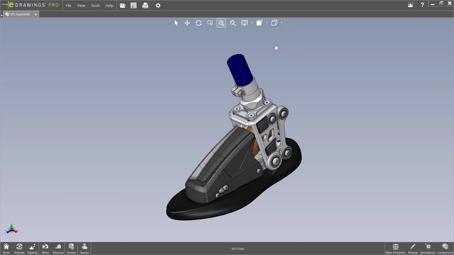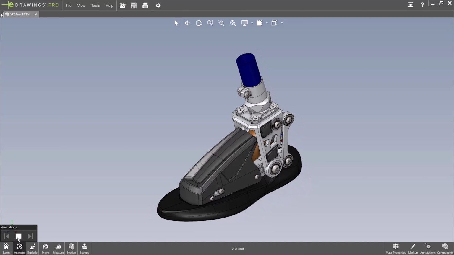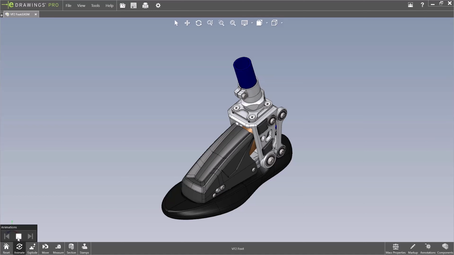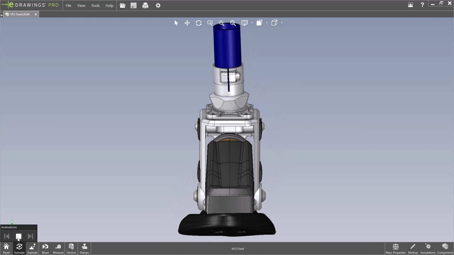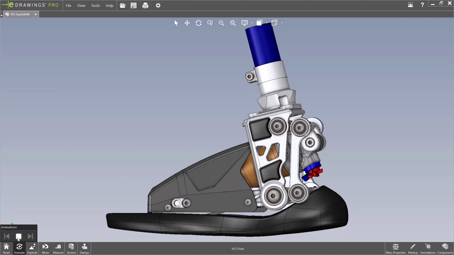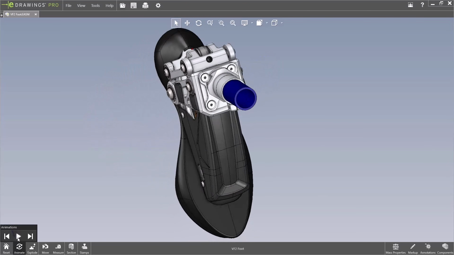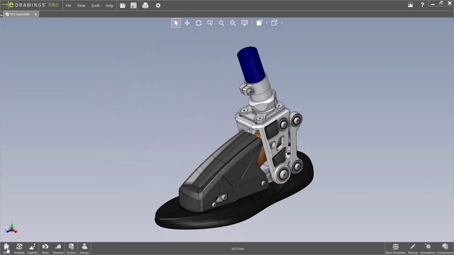If we have a look down on the bottom, we have options for resetting the view back to normal. So if you get a little bit muddled up with settings, etc., you can return that back to how it was imported. We've got an animate button. The great benefit of eDrawings is that we work natively in 3D so that we can animate the model. So if someone is a non-CAD user, or maybe not that technical, they don't need to worry about zooming, panning and rotating. They can just hit the play button to automatically view the model rotate around. It's a great way for just reviewing the design.